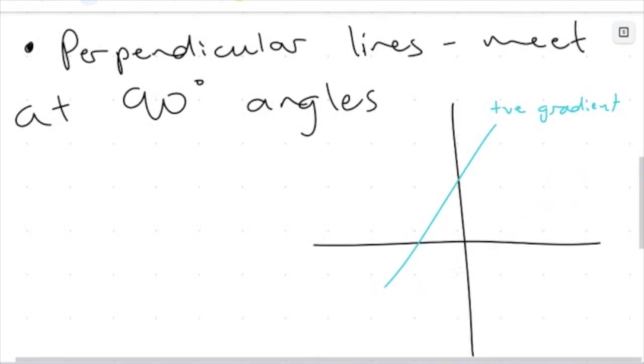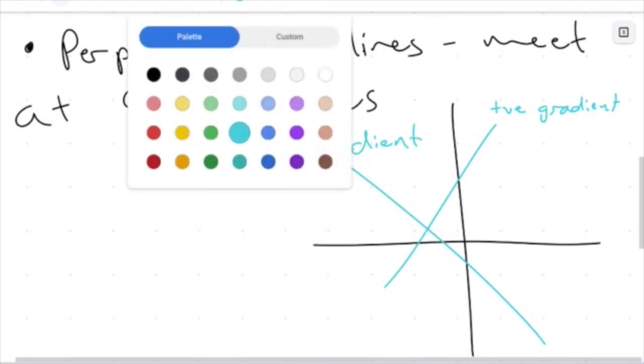Let's try a negative gradient. So if I drew a gradient like this, for example, this is a negative gradient. And we can see once the gradient is in the opposite direction, so if one's positive and the other is a negative, we have more of a chance that they'll meet at a 90-degree angle. This almost looks a little less than a 90-degree angle. But that's the one key takeaway that we need. So let's just make a note of that.